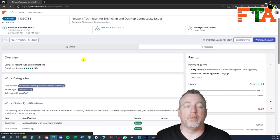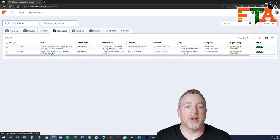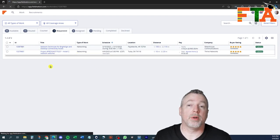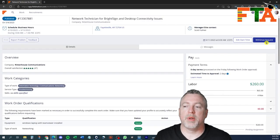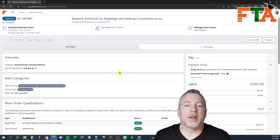If we go back to our main page, you will see there's a requested section and this ticket I just requested is now showing up in this list. Let's say I looked at it again and realized I have something during that time or I don't want to drive that far — you can actually withdraw your request. Up here at the top right is withdraw request. If you want to say you're not interested in the job, you can select that button and you will stop getting notifications about this job.